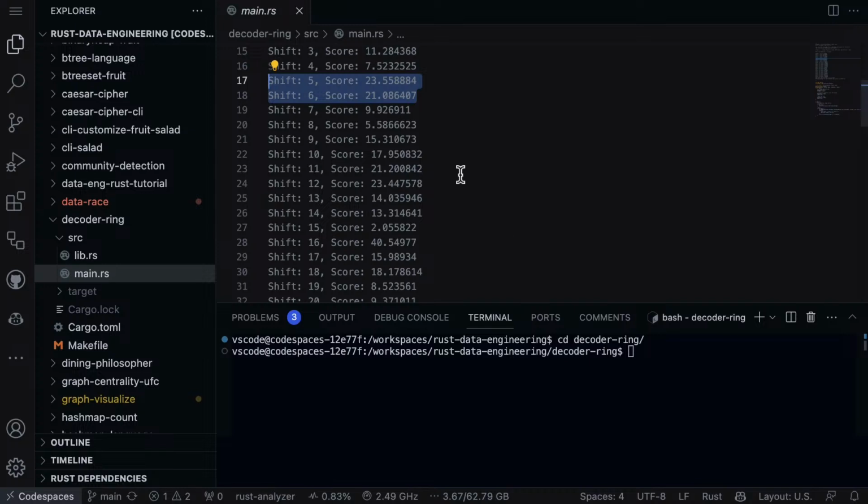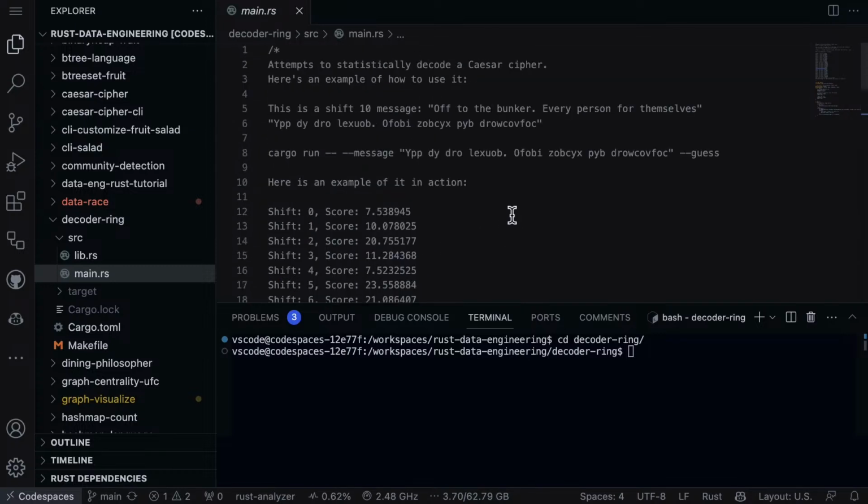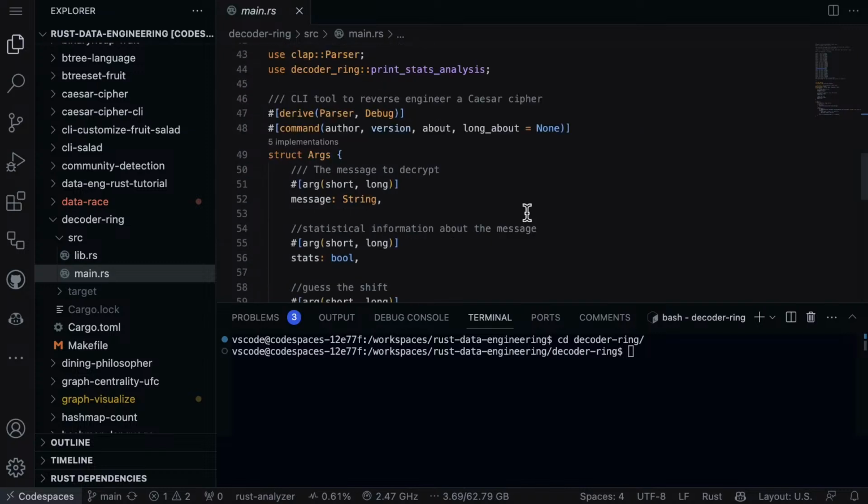And if we keep going down even further, shift 16 has got a tremendous score, which is a score of 40. So most likely, based on this statistical guess of the frequency of the letters, shift 16 is going to be the one that's used. And if we go back up here, you can see that you can actually try that out.